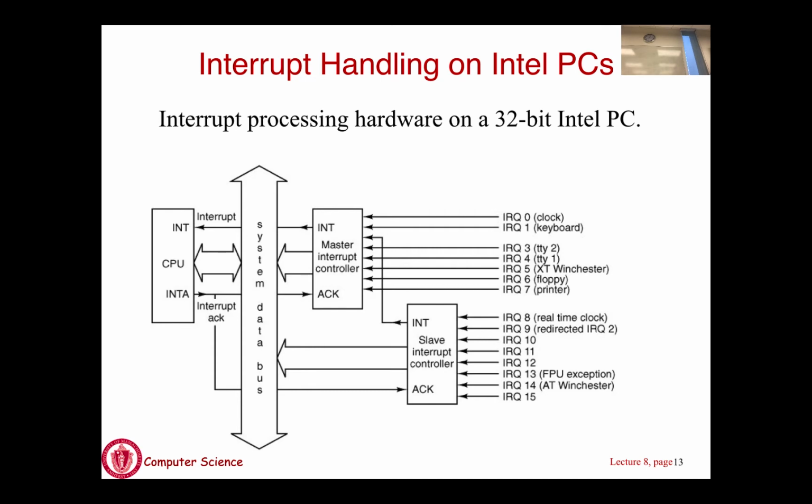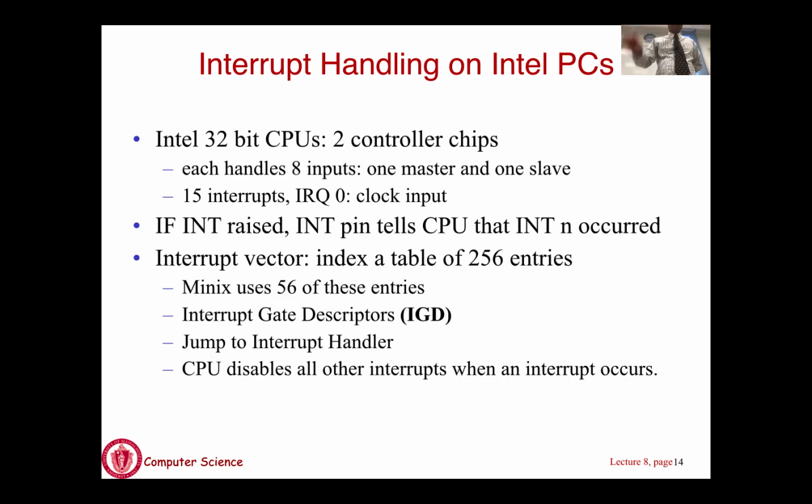Is this clear? Okay, there are some architectural details before we get into the OS stuff. I mentioned most of these. The only thing I didn't mention here is that when an interrupt is raised, the hardware also has a table where you can fill in entries of memory addresses. That is your interrupt vector.